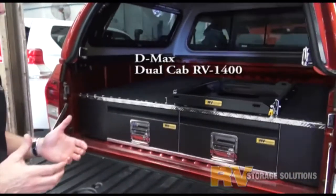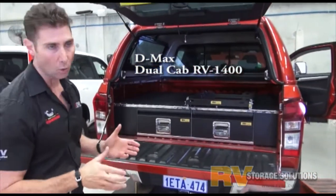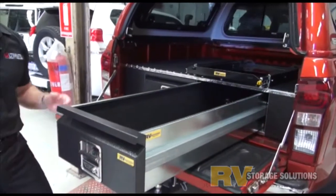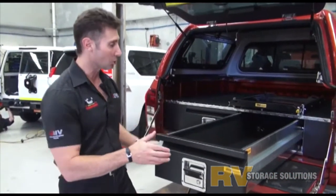We've just fitted the RV storage solutions. Being in the back of the cab chassis, you want to make sure you maximise all the room carefully. You can see here with these high-quality drawer systems — they just go on for miles. You can stack a lot of gear in there, and this particular chap is doing a lot of big bush trips, so he wants a lot of storage space.